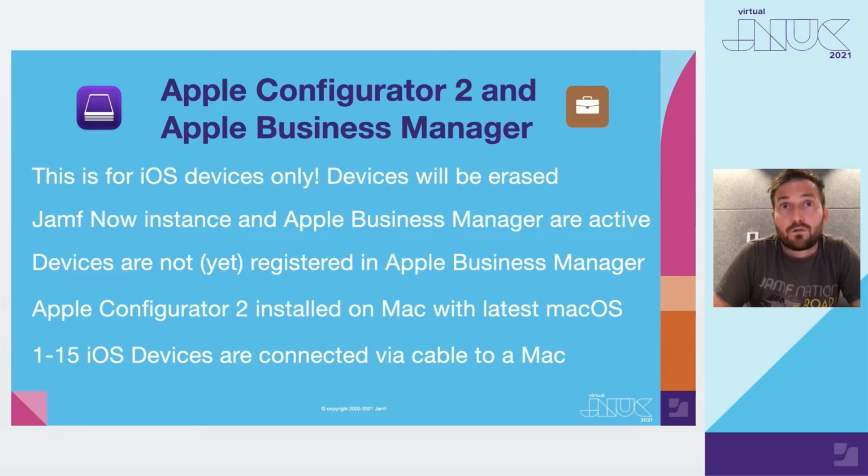So it's not a workflow that you can use if you have to keep the data on the device and if you cannot have the devices into the office hardwired to a Mac. Important, obviously, this is only to be done once. So you will take this iOS device, you link it via a cable to a Mac. That Mac needs to run Apple Configurator 2 as an app. It's free in the App Store. And then you can register the device within Apple Business Manager.